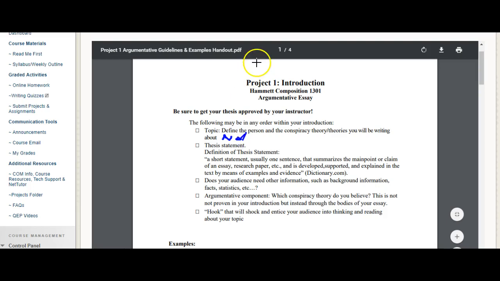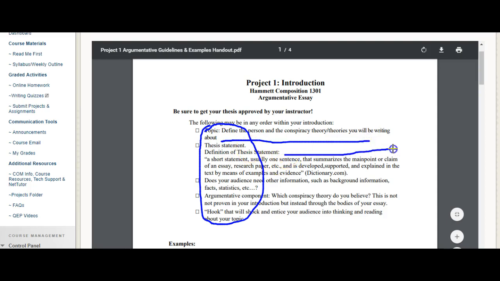Doesn't want to work very well there, but if you need to use this right here to get you going, simply write out your statement right beside it with each one. Okay, and again, my topic, Natalie Holloway. The thesis statement, what is the essay about: exploring the conspiracy theories of Natalie Holloway, and which one best solves it.